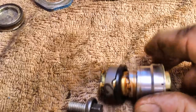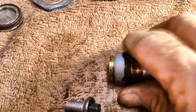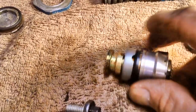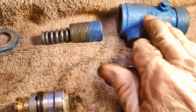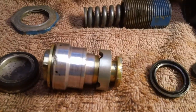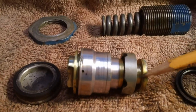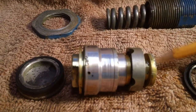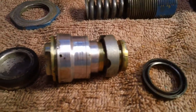I could take that off next. Just give it a good cleaning, a good soaking, a good spray out with contact cleaner. That may be all I need to do. And then just put brand new cups on it if we decide that this is good. Well, that's about it, folks. I can't get this thing apart, and I'm not about to damage it severely in the process of doing it when all I had to do was peel the rubber things up off of it.